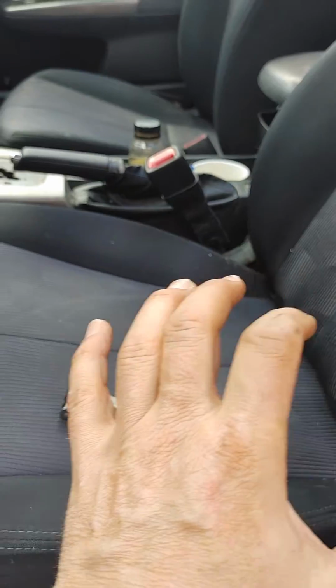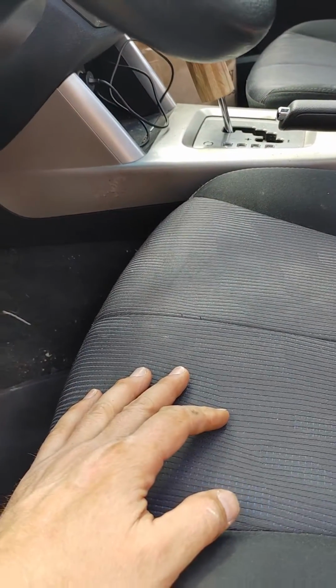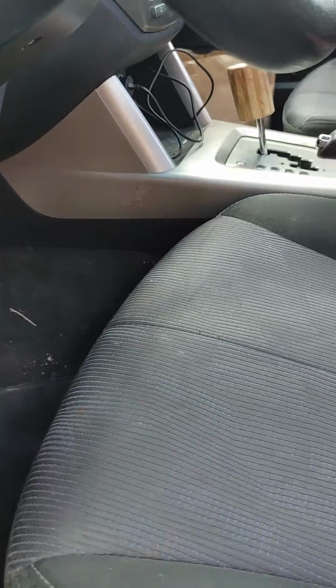But my seat was jammed all the way forward. I'm 6'4", I'm driving around with my knees up. The Subaru dealership said, no, we can schedule you in a week. No, I have to drive today.